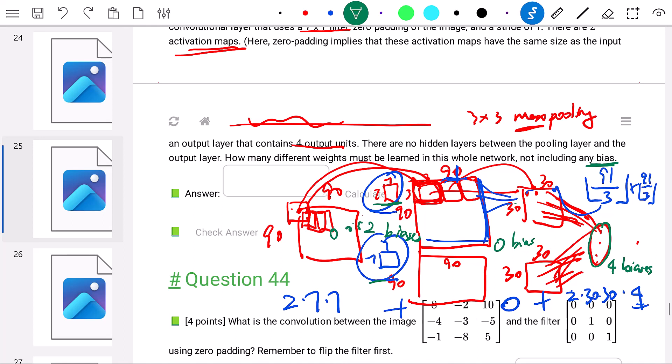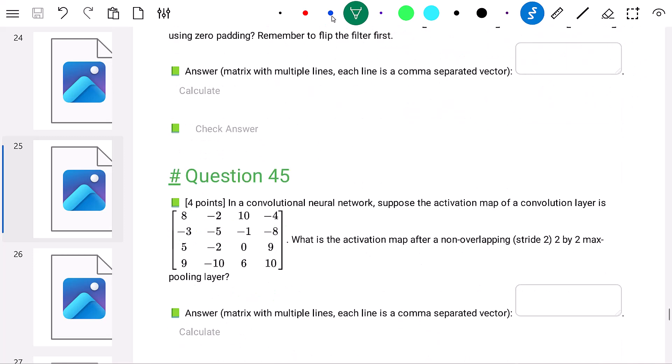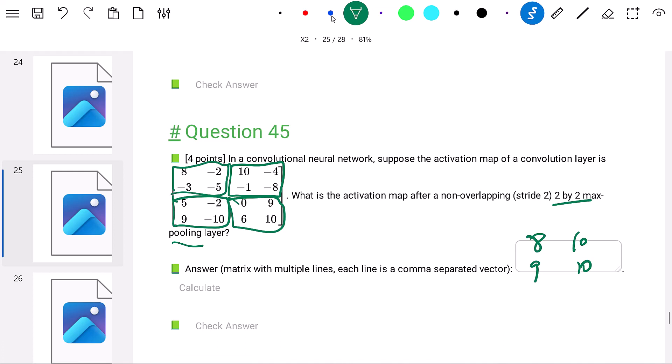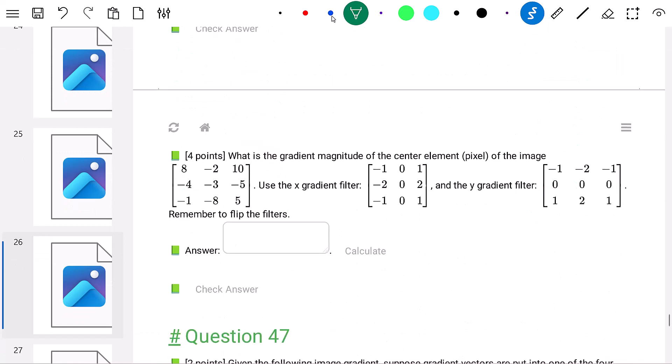The next question. Let me save this. This convolution question, we did it in a lecture already, so I'm not going to go through it. Then the next one here is the max pooling layer. As I mentioned in the previous question, max pooling is just two by two. Put things in two by two regions. It's a two by two pooling layer. Just take the max. The max of these four numbers is eight. Max is 10. Max is nine. Max is 10. That's the resulting activation map. The other version of this question is if it's average pooling, then just take the average of these four numbers and put it as one number.